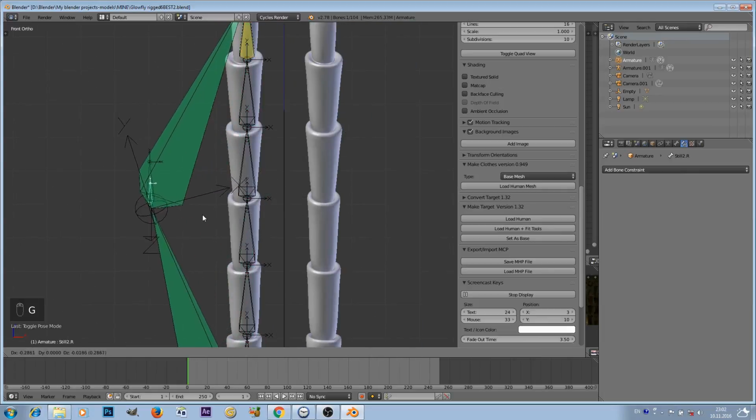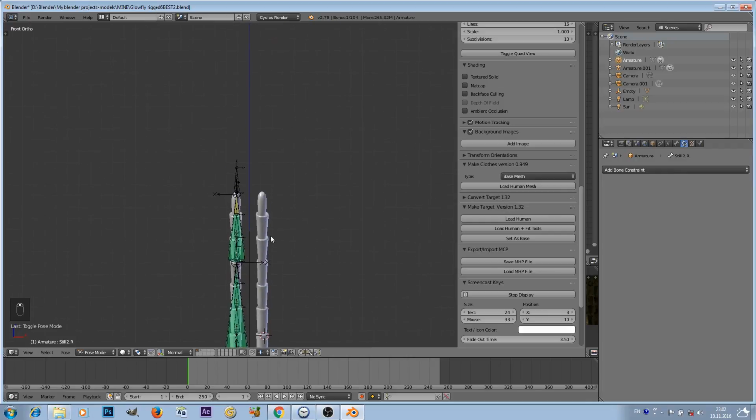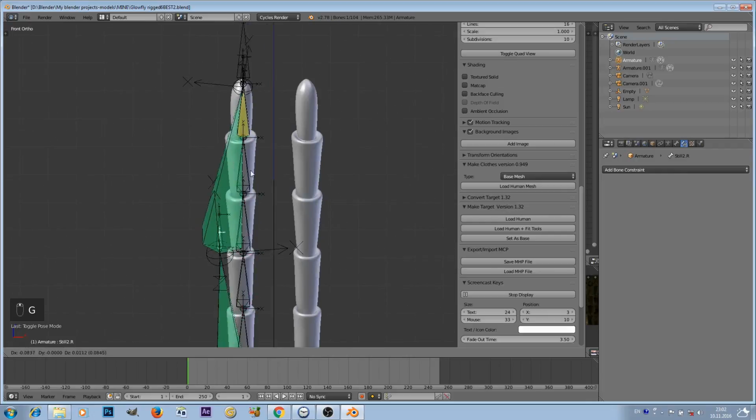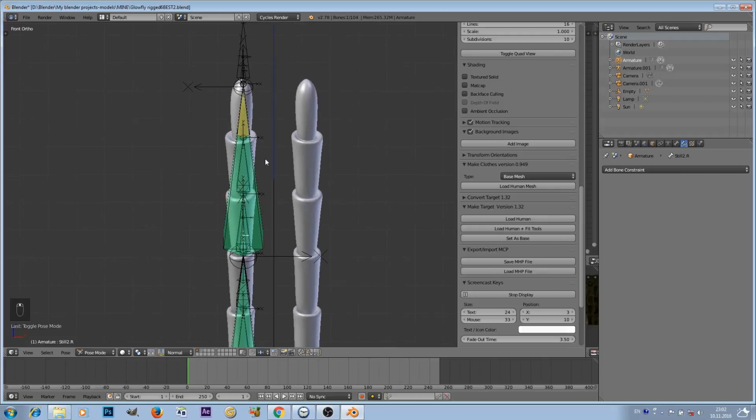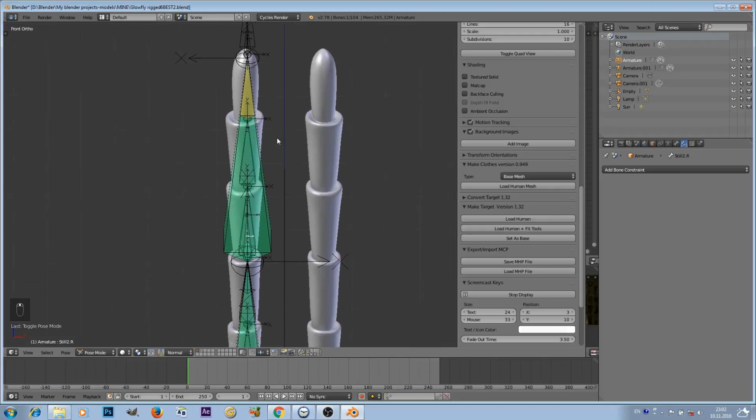We can move our tweak bone together with the stretch bone, because now we have a parenting relationship here and the stretch to constraint which is pointing at the tweak bone. So this one moves, but we still cannot move our IK chain together with these bones.